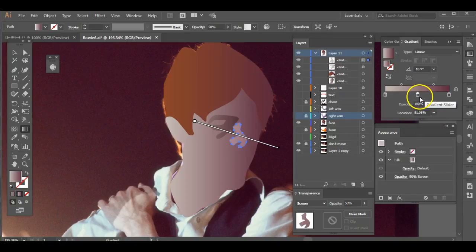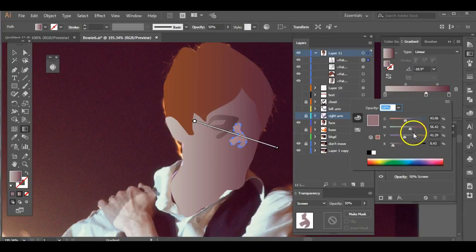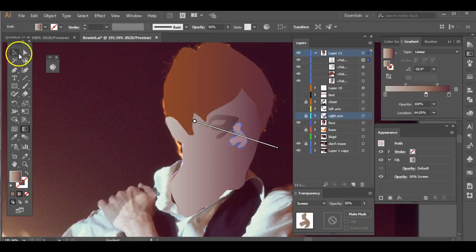We can edit our palette or our gradients at any time and add, maybe we want to kick in a little bit of color here. So if I double click on this guy, maybe I want to add in some yellow or something like that. Okay. So gradually we're just going to build this up. We're going to look for breaks in color, and we're going to most of all just play with how the transparency of these colors and these washes overlay each other, because the more we get some beautiful color overlays, the more fun we're going to have. Okay, so play with this and see how it goes.